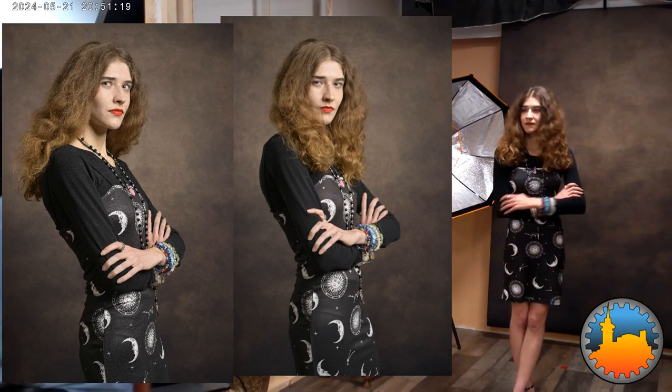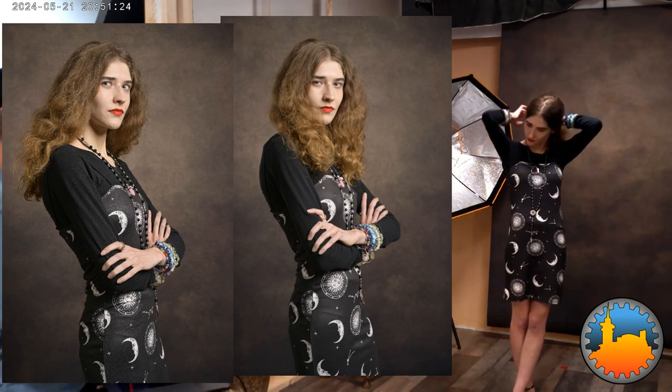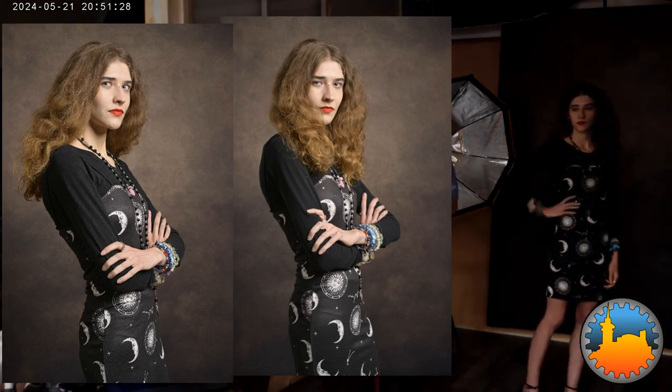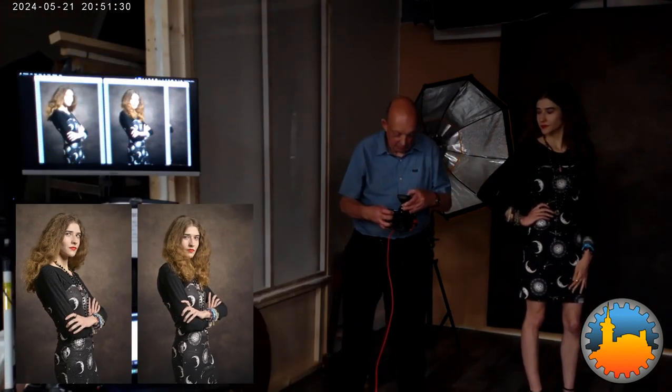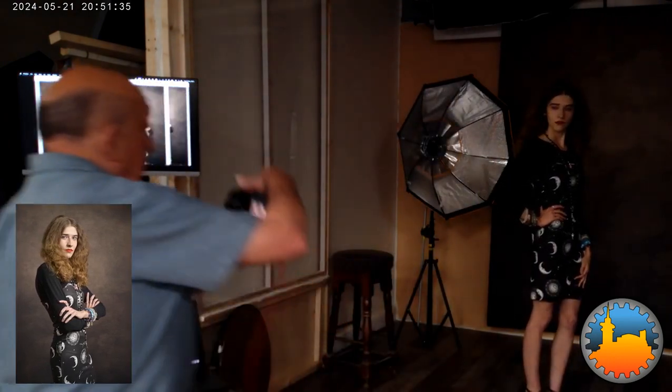If you put hair slightly towards the back, I'll up that a bit more so you can see the effect. I'll increase it so you can see the effect as that increases.